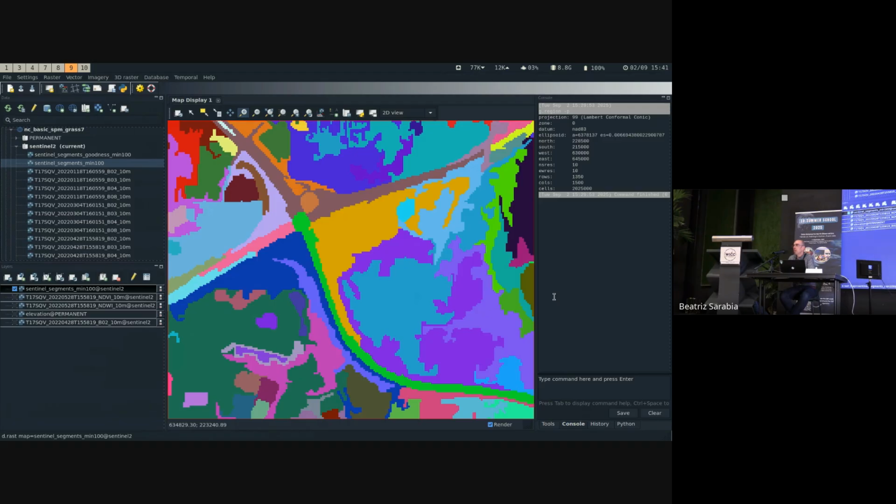To speak the truth, I don't know exactly how this could be parallelized, but it's not as simple. It's not like parallelizing a map algebra exercise. There, it's pixel cell by cell. That's very easy to parallelize. Here, it's a bit different. Right? You need to be aware of the number of segments that you're creating, etc. So it's not a simple exercise.